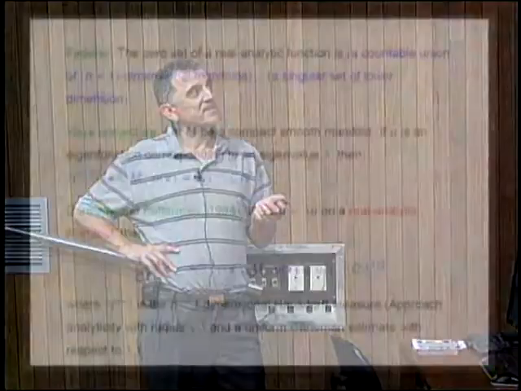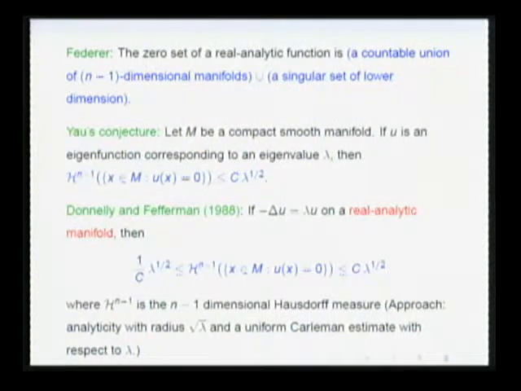And this is a conjecture given by Yau, which is actually still open. It's phrased on manifolds, but you can also phrase it for elliptic PDEs. If you take an elliptic PDE, eigenfunctions should have the total measure of their zero set less than c times square root of lambda, in sync with the Sturm-Liouville theorem for 1D. Okay, so immediately in 2D, it's open, right?